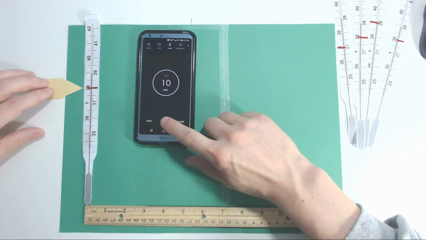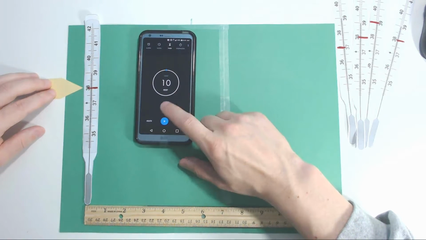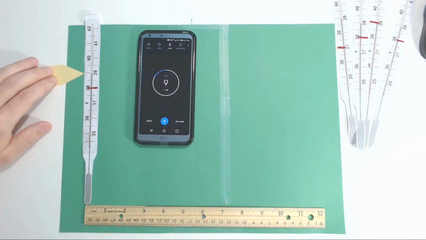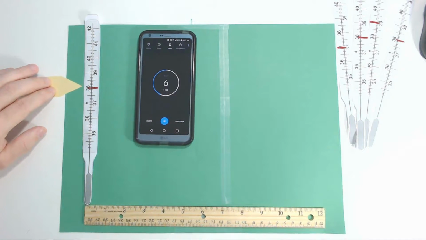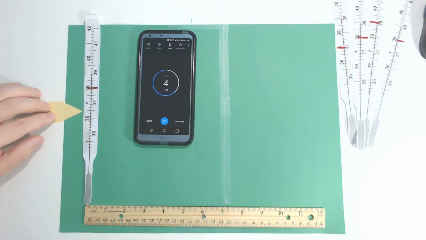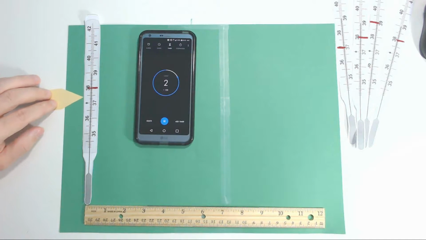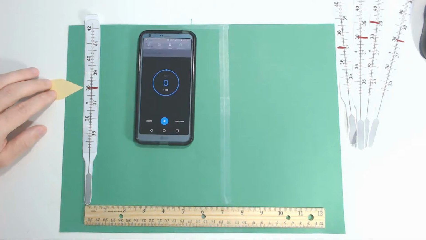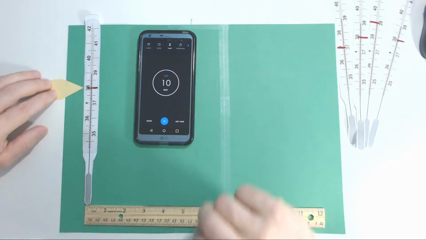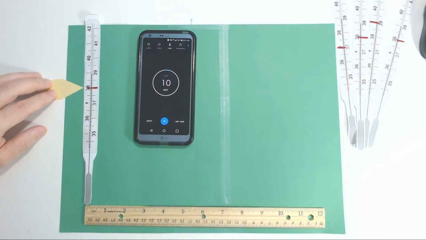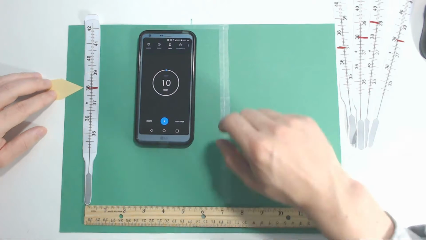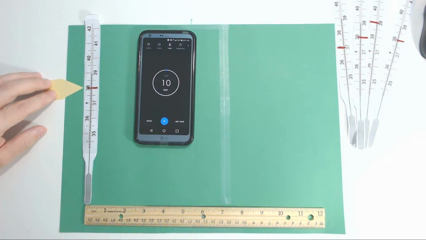Look carefully. I'm going to do this to the best of my ability. I'm going to start the timer and look. You see? The temperature gauge is changing, so it's reading different temperatures, and it takes about 10 seconds. It took 10 seconds of time for the temperature gauge to go through a complete cycle back up to 38 degrees.